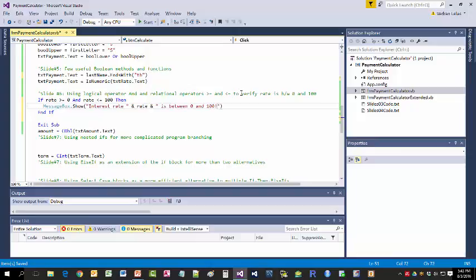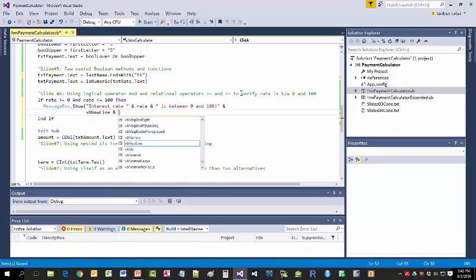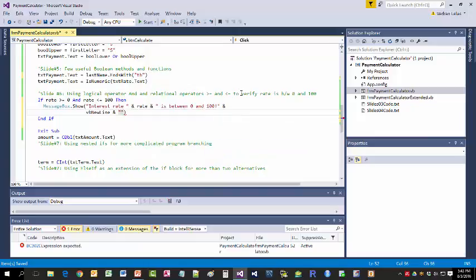After the closing double quote add vbNewLine to go to the next line in the message box, and then in that next line type "Proceed with payment calculation."